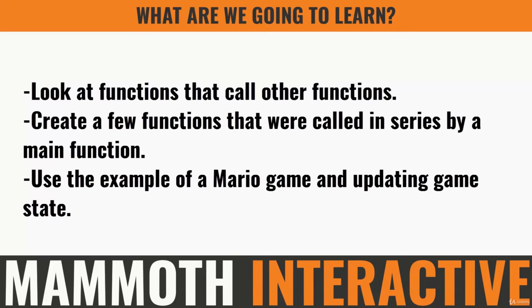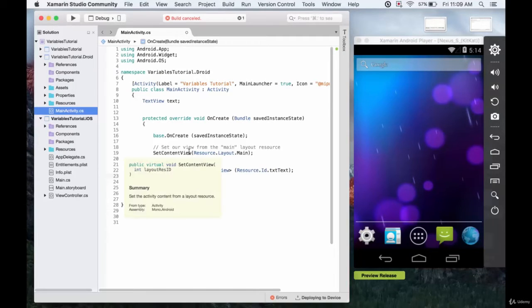So far we've seen functions that have void or non-void return types, and functions that take in parameters, and even functions with if statements. Now we're going to take a look at functions that call other functions for our final part of this series. So we're going to use a pretty fun example again of the Mario game, just because it's easily relatable, and I find it pretty easy to understand if you think of the big picture of the game.